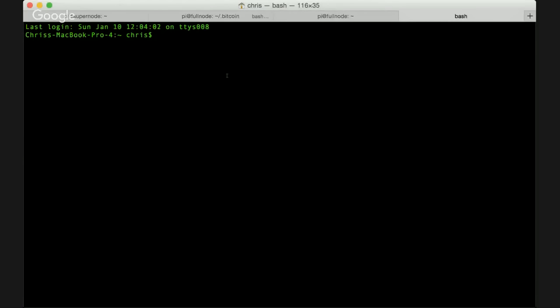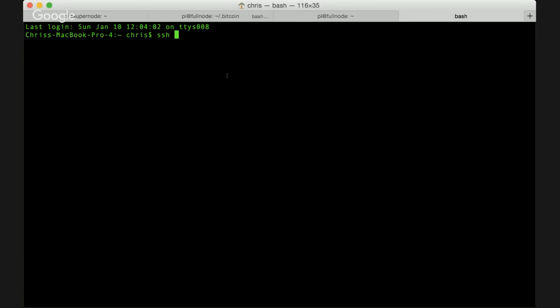Okay. So in order to SSH into the device, in order to connect to it via the command line, you're going to need to open up Terminal on a Mac. There is also Terminal on Unix, and on Windows you have PuTTY. I'm not a Windows user, but I'm presuming it's the same process.